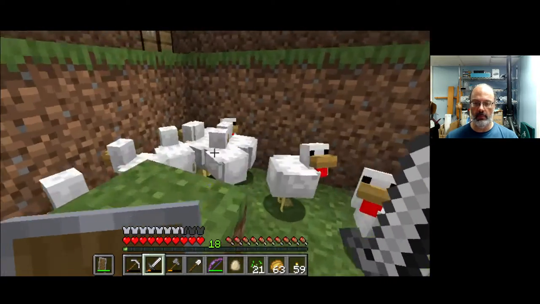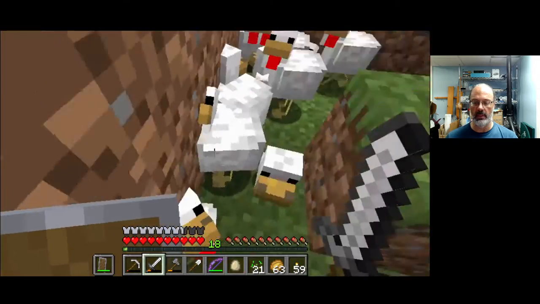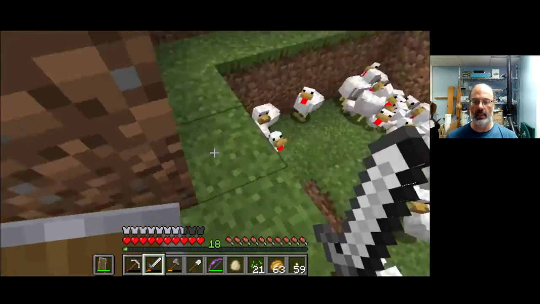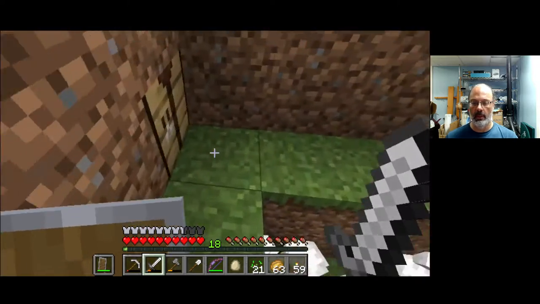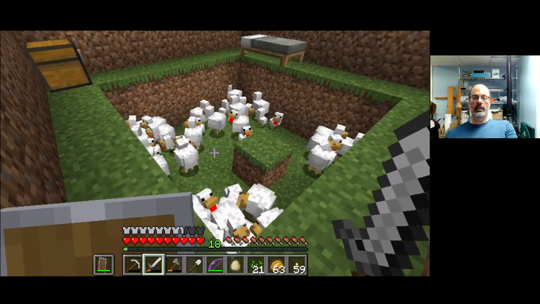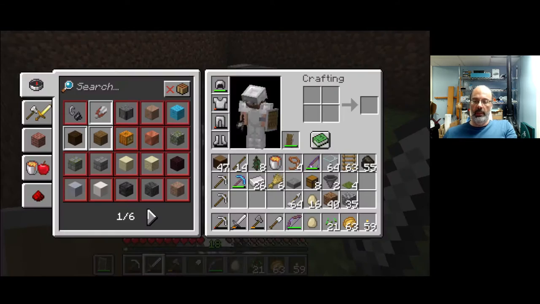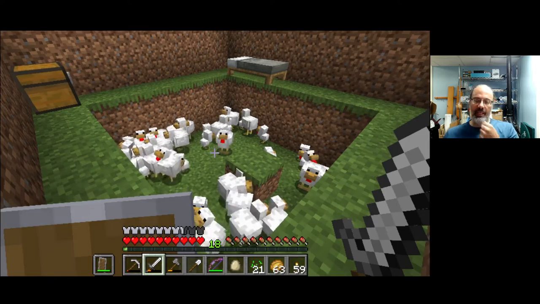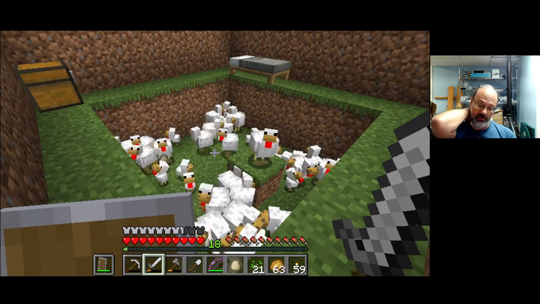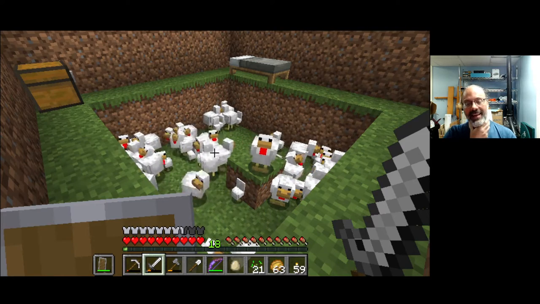So I'm sure you figured out by now that this single block of dirt is what allows me to get out of the pit, but not the chickens. And yeah, there you go. Exciting little chicken farm made of dirt. Only dirt. So now I've got 16. I forget what the percentage is, but I don't know if I ever knew what the percentage is for eggs becoming chicks, but it's not that high.